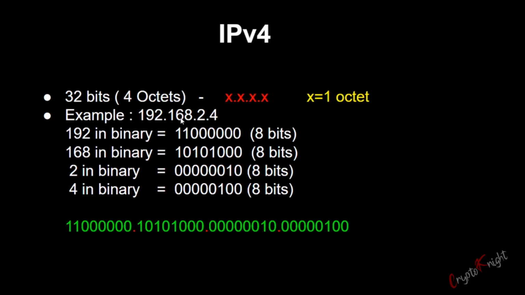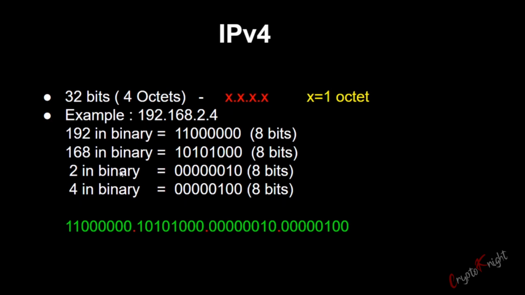Then it is very simple. Simply represent each number in binary. There can be online tools also, or if you know how to do it manually, that is great. Simply type 192 into binary, search it on Google, you will get the answer. So 192 looks like this. Okay, 168 looks like this. Basically there are powers of 2. So this is the column for 2 raised to the power 0, 2 raised to the power 1. I won't go into much mathematics over here because there are a lot of people watching from a non-mathematical background. So if you want to convert this into binary, simply search 192 in binary, 168 in binary, and go and search on Google.